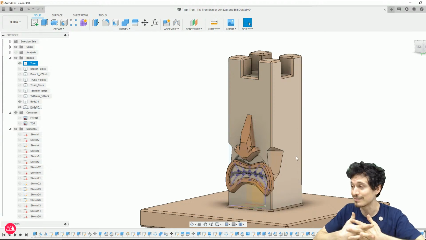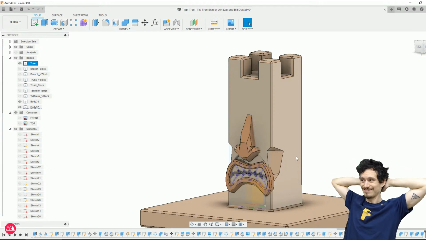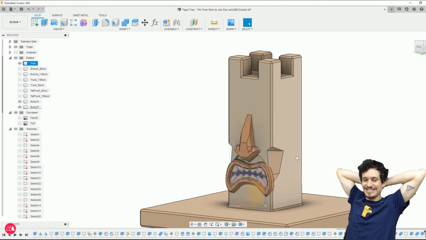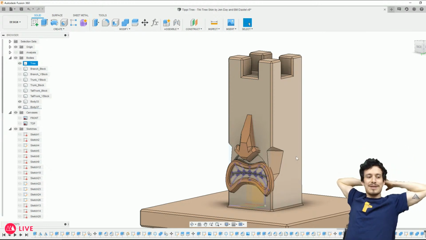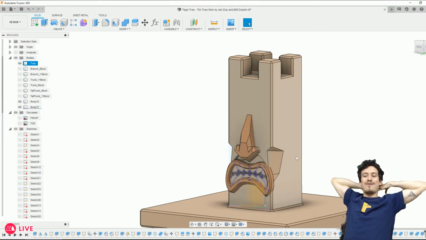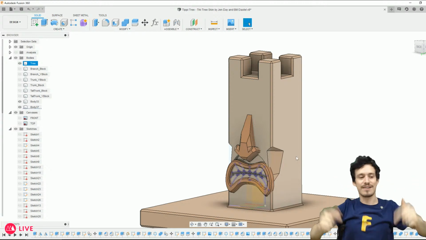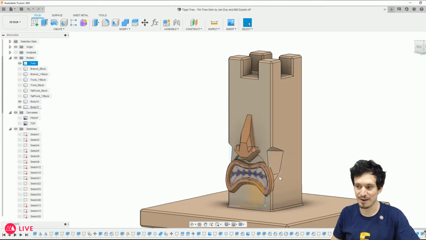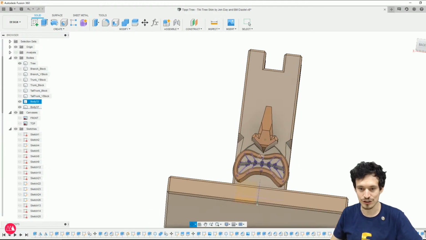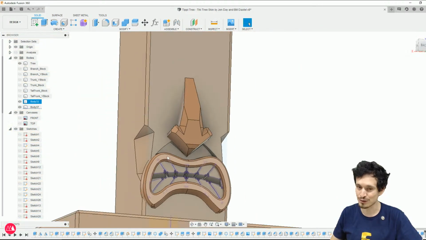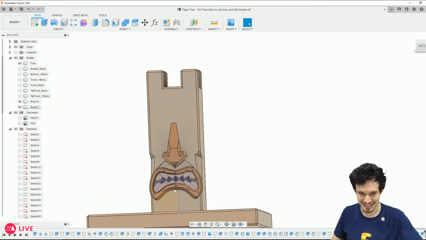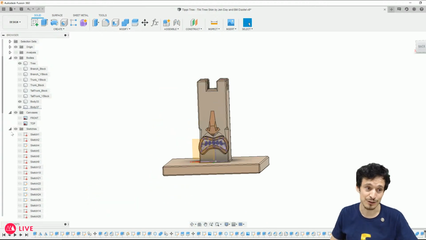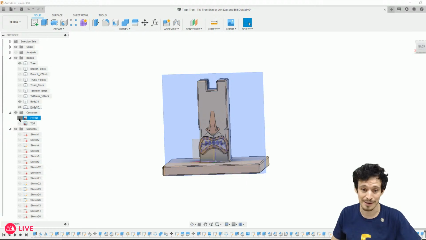Wow, chat is all cheese. I don't mind the cheese, but let me know what you guys are printing nowadays or today. Does anyone have the printer running right now? If you have your 3D printer running right now, what are you printing? Give us the honest truth. Is it an actual useful thing? Or are you printing another Benchy? Hey, I mean, Benchy is useful. Its use is to calibrate your printer, right?